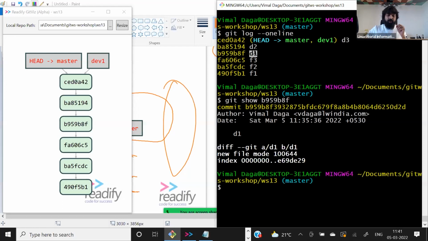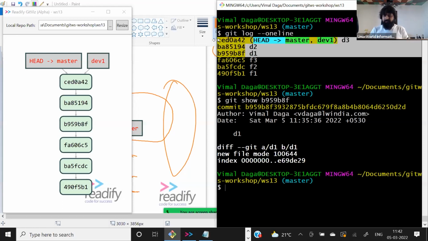So what I'm talking about is, while merging, you can take a decision. The decision would be something like this. If you think that developer one has created multiple histories and versions, I don't want to take the entire history from dev one. I am only interested in whatever changes they have done, in terms of files and content. That's all. I'm not at all interested in the history of dev one, their comments, and other things.